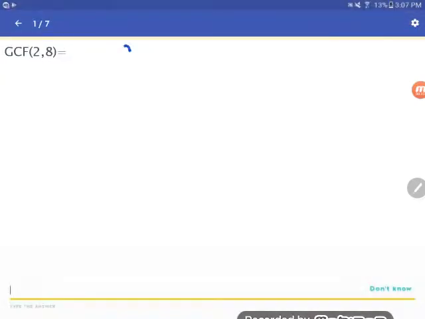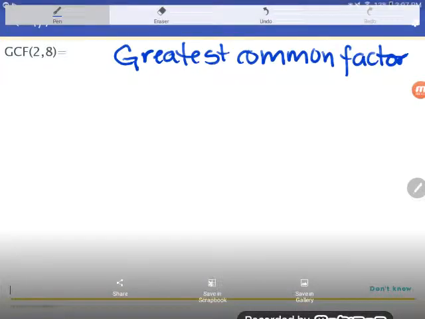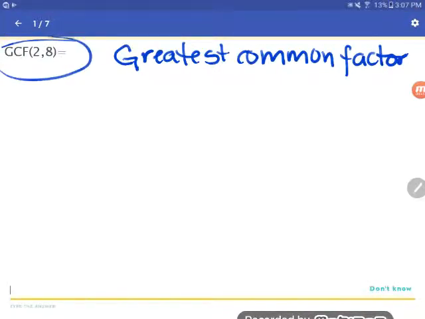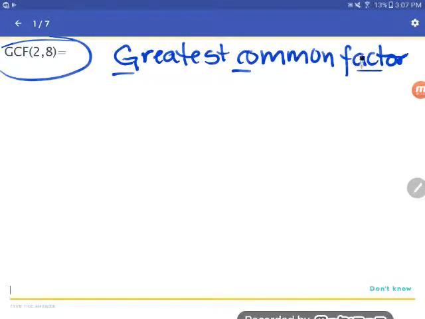Okay, here we go. You might see a GCF problem. Now, GCF is short for the phrase greatest common factor. So now this particular problem that we have over here to the side is written in my little shortcut method. I don't spell out greatest common factor of 2 and 8, but if you saw it on the GED, it'd probably be some kind of word problem where it says find the greatest common factor, or it might even say what is the greatest common factor that could be used to reduce a fraction. I've seen it that way. So you need to understand this language if you see it, the GCF, the greatest common factor.